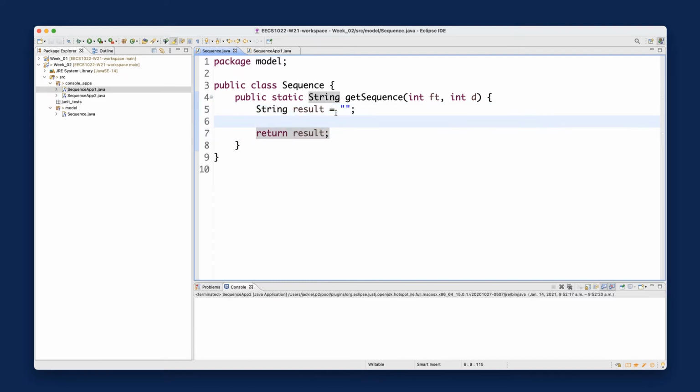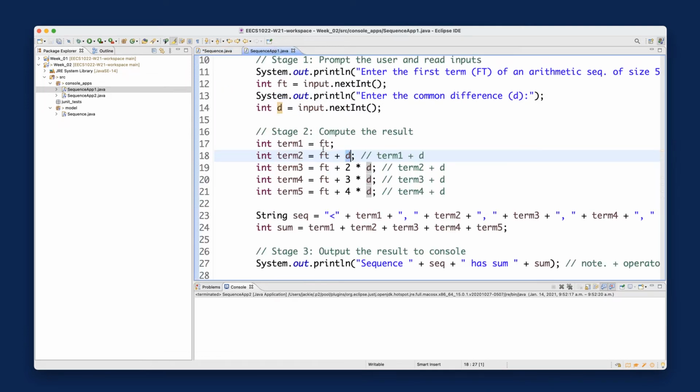And then in the middle, you're going to have as many lines as possible to really work out the logic, but we'll get there in a moment. Okay, that's method number 1. What about method number 2? So we're going to get public static. Method number 2 is actually going to get the sum for the sequence over here. And to really get a sum of the sequence, we also need the first term and also the common difference to really calculate, right?